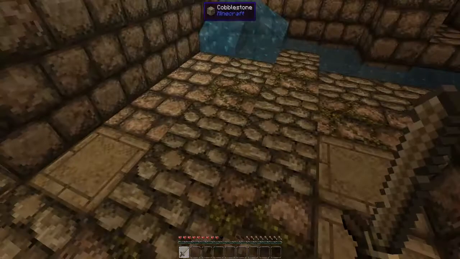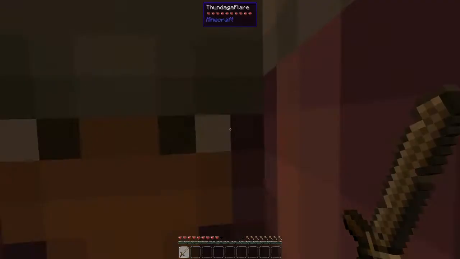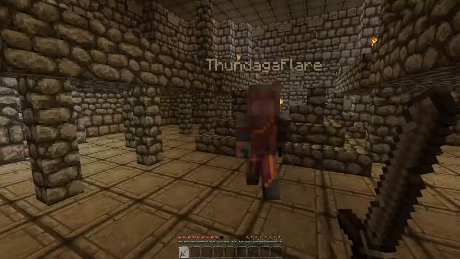Right, I don't know which way we should go. Should we go? Yeah, I think we should go in here. Okay. Oh, there's a sign. There's signs over here. Yeah.